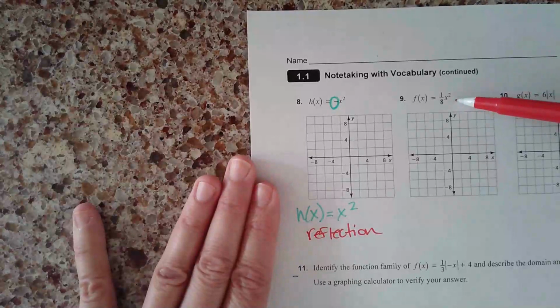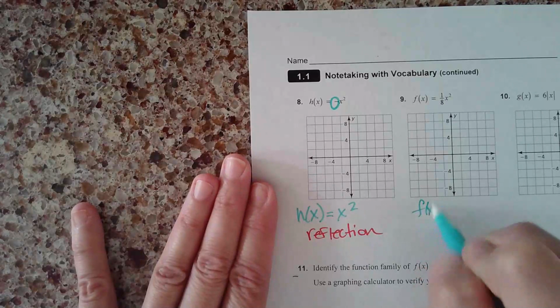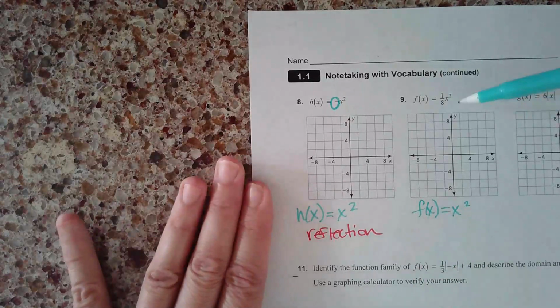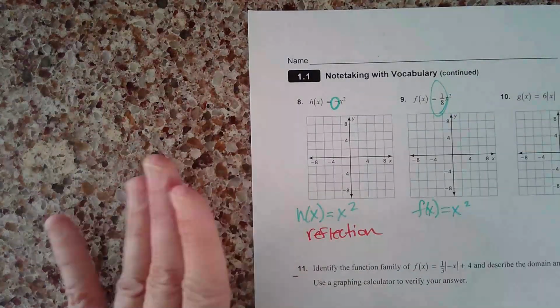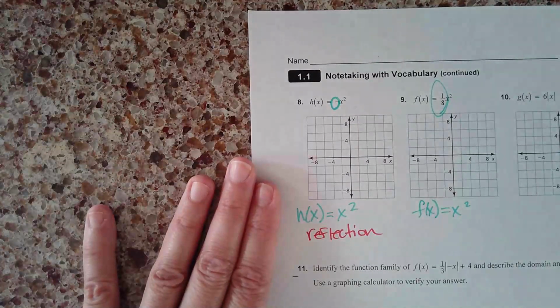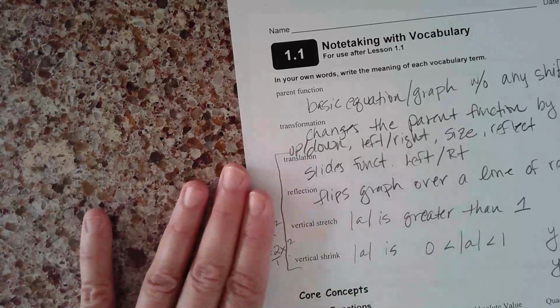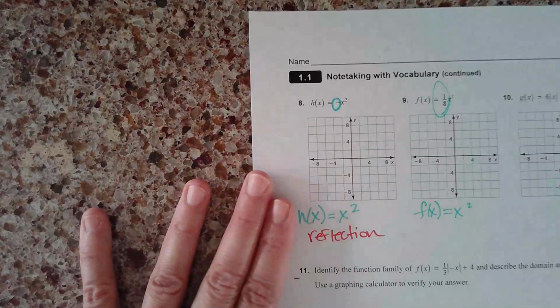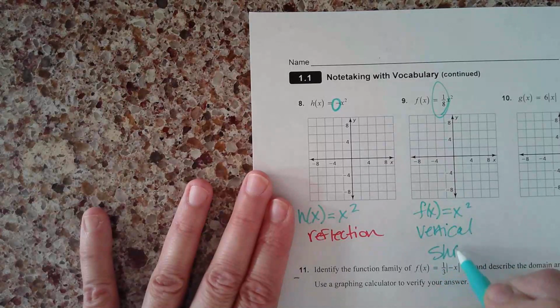This is another quadratic, and again, I knew that because of the x squared. So my parent function would be just x squared. So how is this one different? There's that 1/8 out in front. This is going to be that a value. I talked about that before. When it's 1/8, that's when it's less than 1. If you think back to your notes, we think back to this page where we said that's going to be your vertical shrink, when your a value, or the absolute value of your a value, is less than 1 but greater than 0. So this is going to be a vertical shrink.